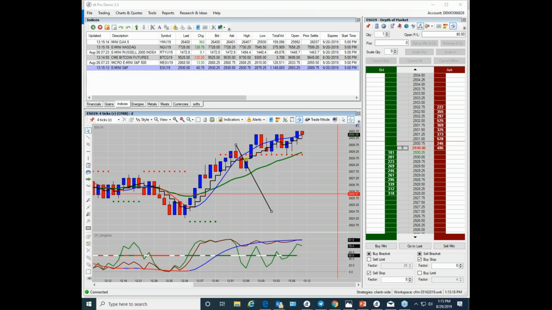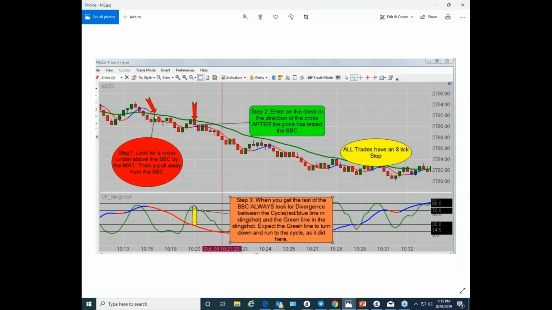So let's go backwards here. Step number one lights the match. It's a bearish cross. MA1 is red. We're looking for the market to do the normal thing, just pull back to the BBC or the green line. While that's happening, we're drawing a trend line, just in case it doesn't get there. In this example, it does, and it does give us the down close, which is that candle here. So step two has been checked off.